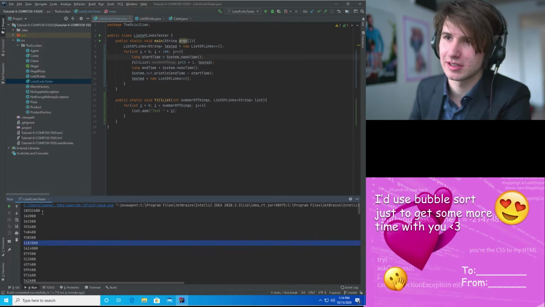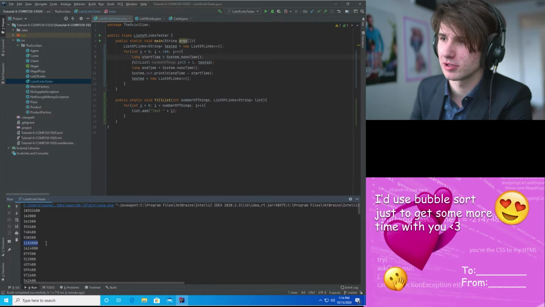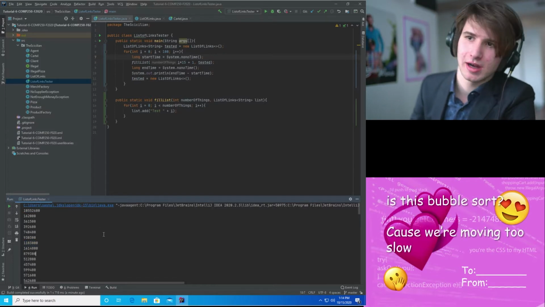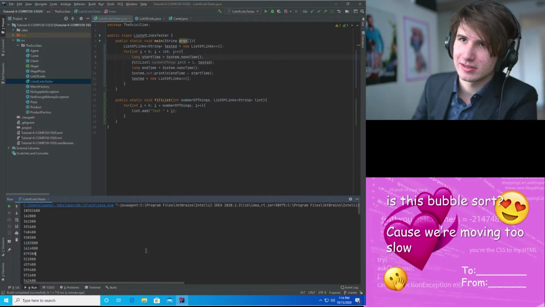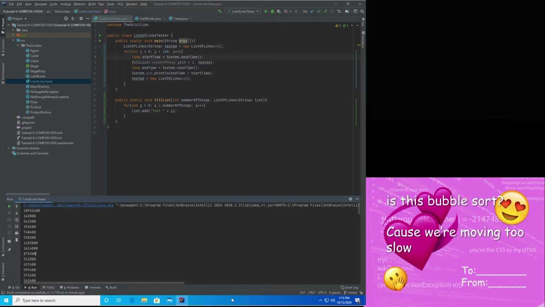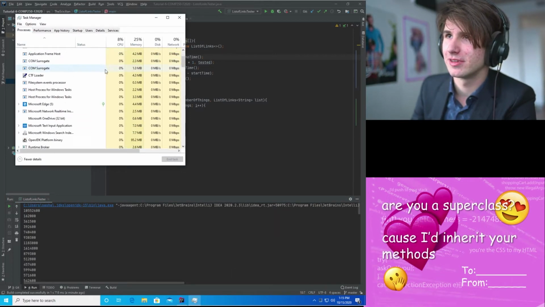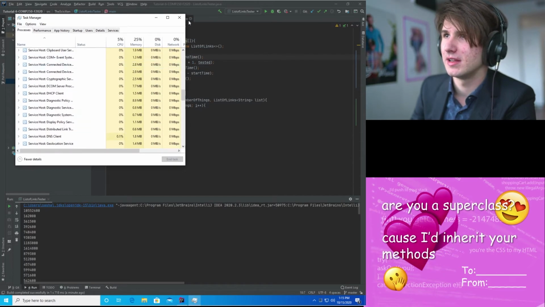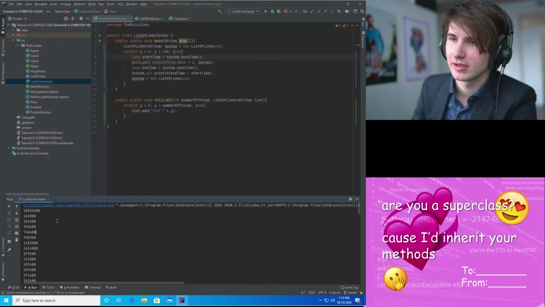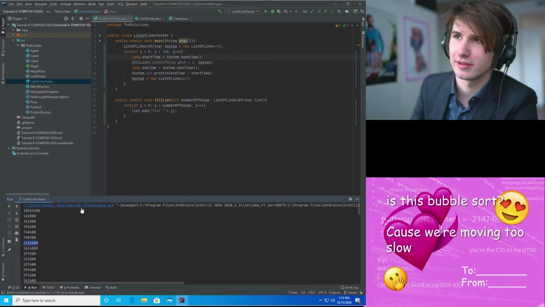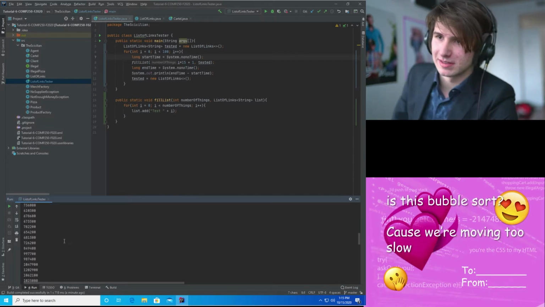Like you can see, randomly, when you have a small number of items, it's taking a super long time. Here it's taking a super long time. Well, the reason for that, among other things, is that Java is not the only thing running on your computer. You have a lot of things running. So if you look at your task manager, you can see that Java is just one of the many things that's running on here. And Java might not always have the highest priority. Your application might not always have the highest priority. So your computer might be doing other things while it's taking longer for this. And that's why there's spikes in this data.